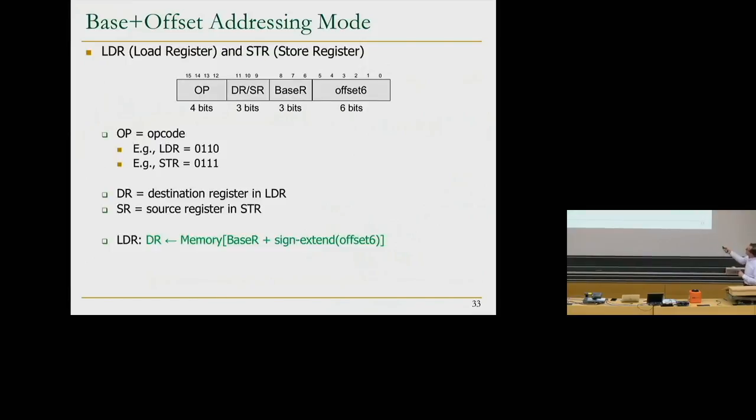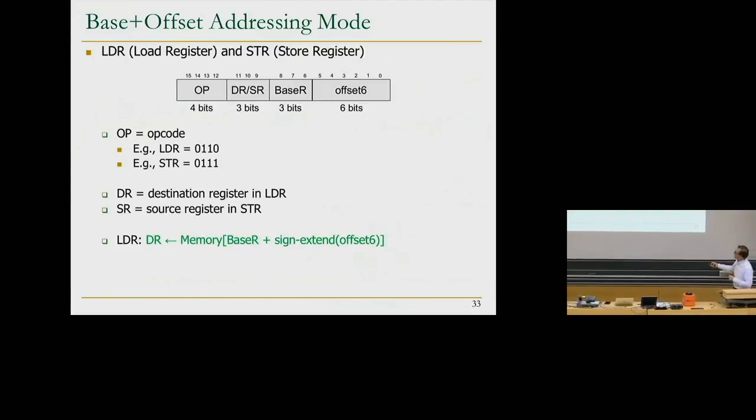You basically take the base register, sign extend the offset, which is 6 bits in this case, because you have to encode the base register, and this has to be only 6 bits. And that's your address over here, and you access memory directly with that address and get the data value and put it into the destination register. So this is not indirect, as you can see. Once you calculate one address, you go to memory and get the data value. And store is the opposite, as we've seen.